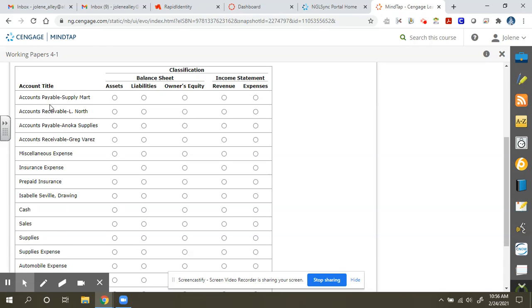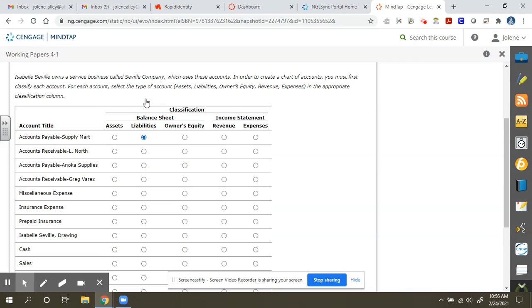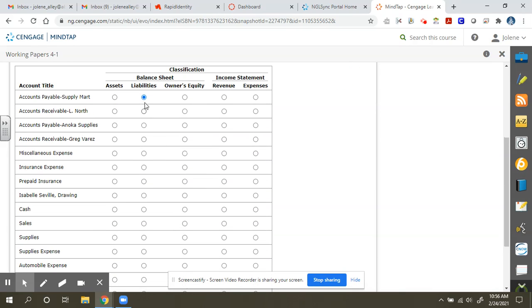All right, so accounts payable, Supply Mart, it's a payable. And you've got to remember that payables, we have to pay them, or Miss Seville, Isabel, has to pay them. So that's a liability. A payable is a liability. A receivable, L North, Isabel's waiting to receive this money from L North, so that's an asset.